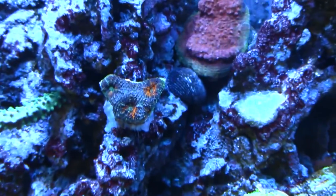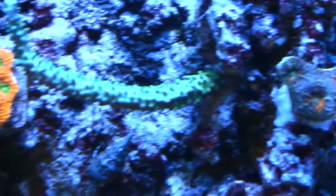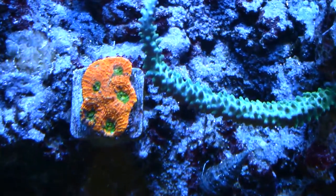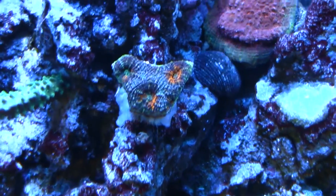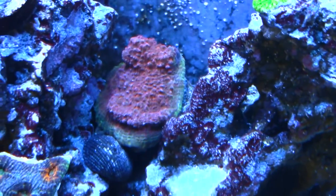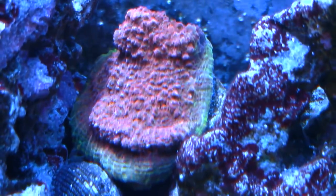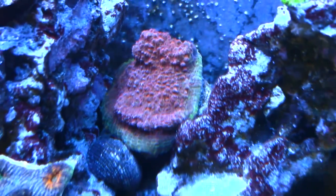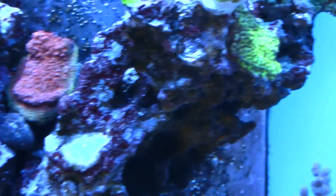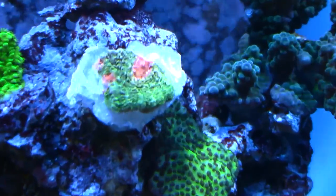I also picked this piece up here, which is an Aiken Encanada — it's beautiful. It's on the other side of the Orange Crush Encanada, so since that one was doing well I put this one up at the same height. I also got this chalice over here which is called Pinky Dinky — and it is doing good. I just put it in yesterday so far so good. I have another chalice up here — I forgot what this one was called — but it's doing well so far.